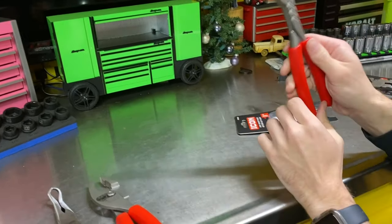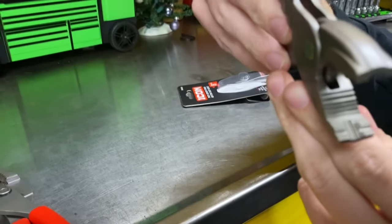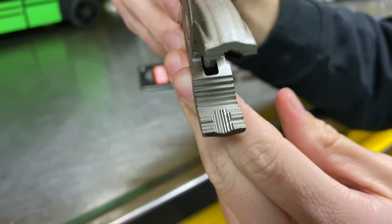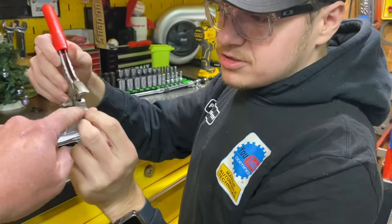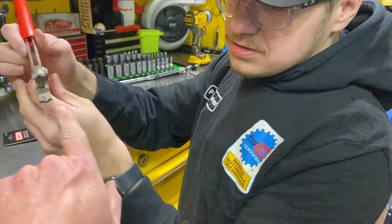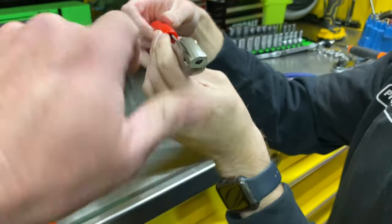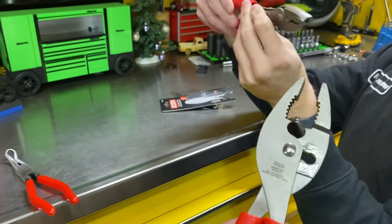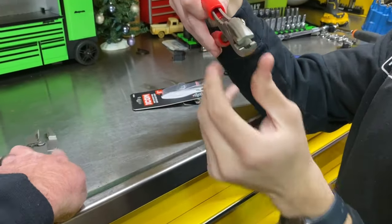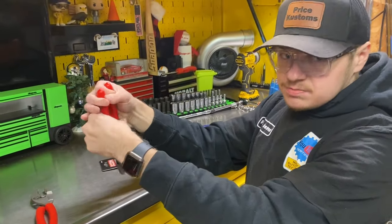But yeah, it's sweet. Show them that top head design. Look at the teeth right here. And you know what that's for? All kinds of stuff. No, really. Do you know what it's for? This is for the extractor, a screw. Yeah, it's for grabbing it this way. Look, it's so you can grab it straight on and turn it. If the head's broke off of a screw or something, you can go right on top of that and spin it and get it off.